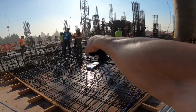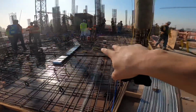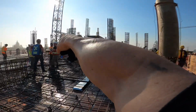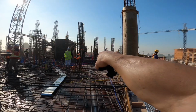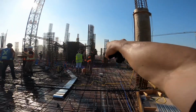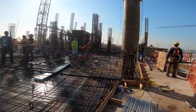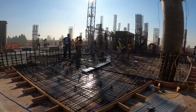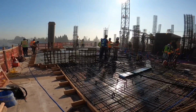Started in that corner. They have a bulkhead in, a pour break set there. So we're going to come all the way around here, just to this side of the core. We'll work back to where the boom is. Then we'll swing the boom over, and we should be able to reach the rest of this with a whip hose on the back L section there. So this will be a much easier, more sensible way of pouring it. Originally they were talking about having a pour break on the back side of this core here, running north-south, but that changed.